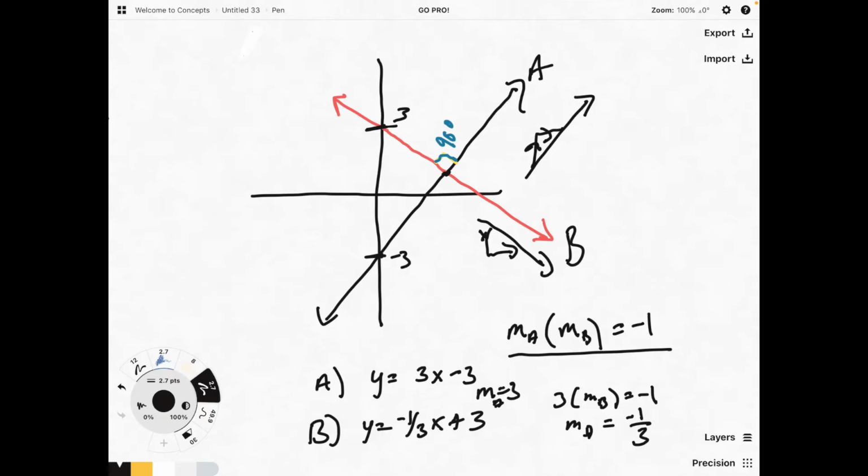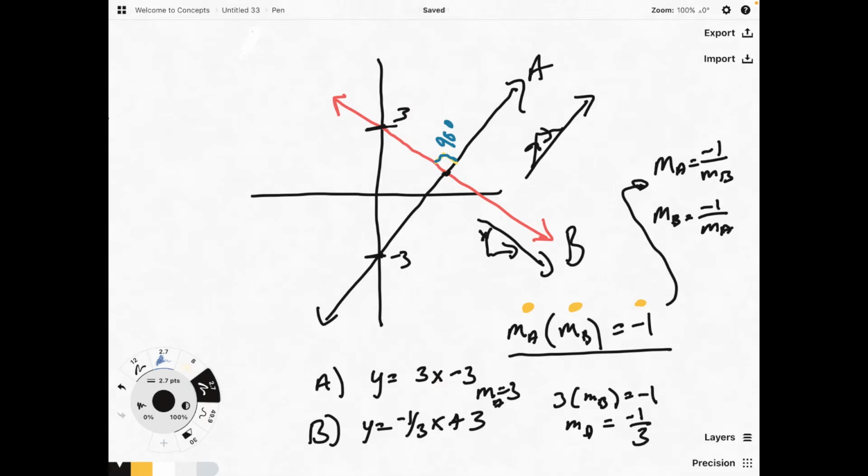Again, what's important to note is that for two lines to be perpendicular, the slope of line 1 multiplied by the slope of line 2 must equal -1. So another way to say this is that the negative inverse of the other slope will give that for you. And what do I mean by that? If we just solve for MA, for example, that's going to say MA is equal to -1 over MB. So that's the negative inverse. Or you can solve for MB and you're going to get -1 over MA.